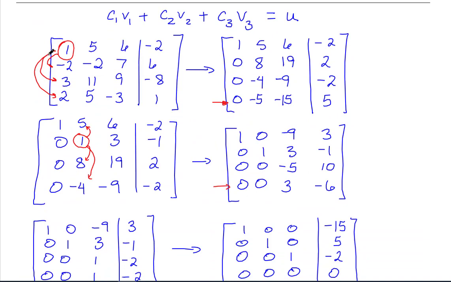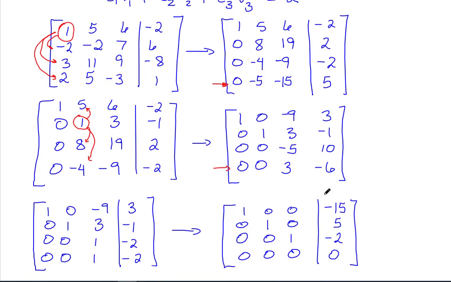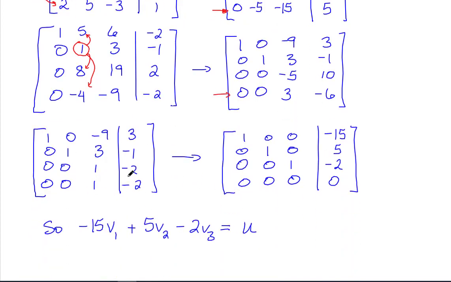All right, so use the 1 to make 2 zeros. I'm looking here at row 4. I can divide this by minus 5, giving me a 1. Use it to make 2 zeros. All right, once I do that, I'm looking here at row 4. Divide that by 3. All right, and that gives me this one. And I'm noticing these are the same, row 3 and row 4, so I can eliminate it. And once I do that, I can use the 1 to make some zeros.